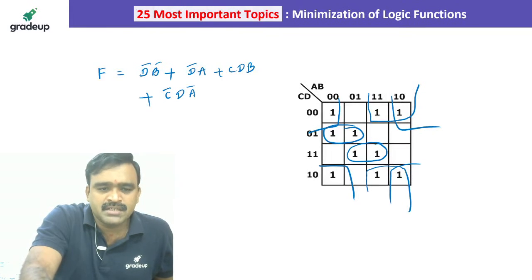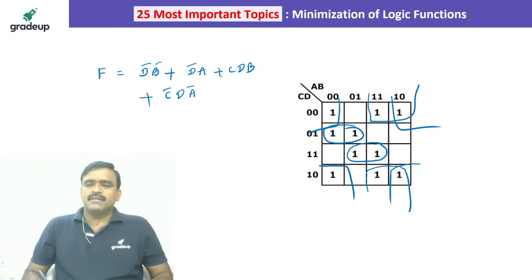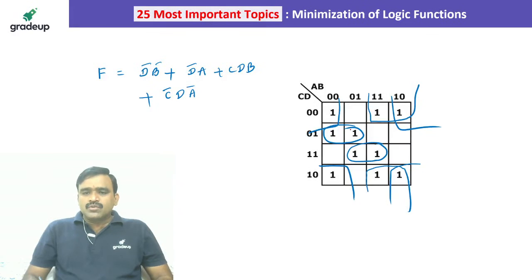So prime implicants, when you are finding, it's very simple. In addition to this, we can also plot something. Listen, these two ones are adjacent, we can plot them. It is also one prime implicant. These two are adjacent, this also comes under prime implicant. So number of prime implicants: 4 corner ones is 1 prime implicant. Whatever you have plotted are prime implicants and 2 additional. So the total prime implicants are 5.